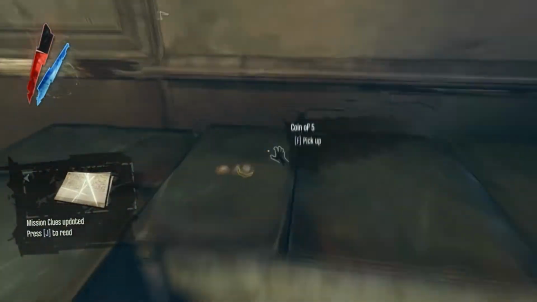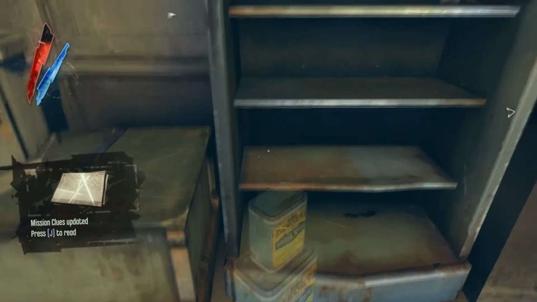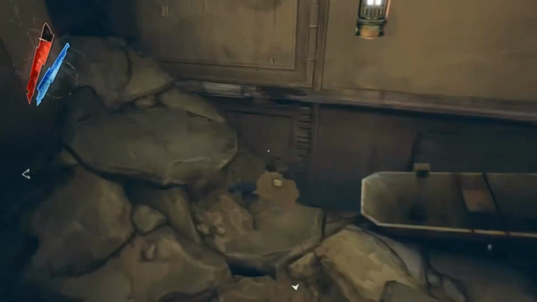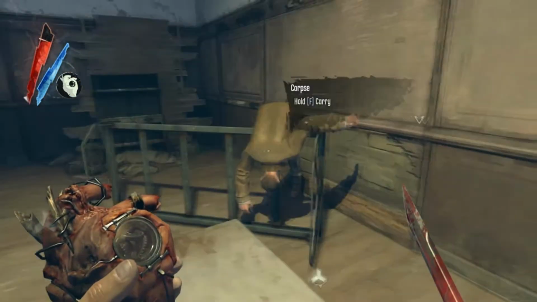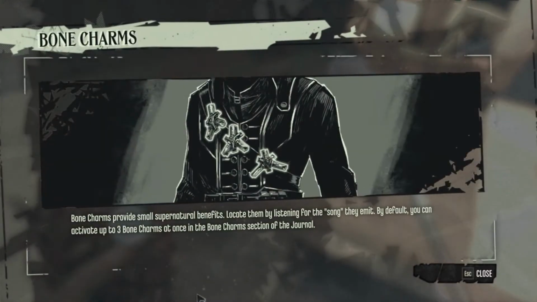A pirate life for me. Alright, some more coins. Some meat. Or some food. That's gross. Alright, let's see. Can we go up there? Where's the bone charm? Where? Bone charm was right here. Oh, there it is.